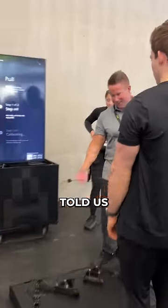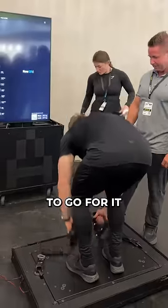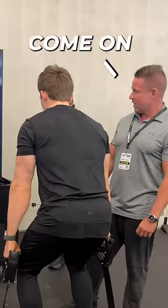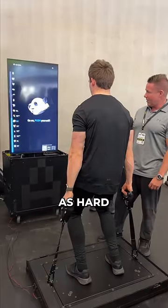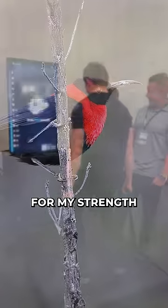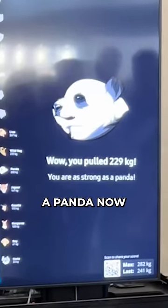So after the instructor told us that we first have to step on this plate, which then calibrates your weight, it's my time to go for it. I have never done something like this. The only thing coming close to this would be my deadlifts. And by pulling as hard as I can, I'm kind of starting to look like this animal, which is hopefully not an indicator for my strength. But by pulling 229 kilograms, I'm basically a panda now.